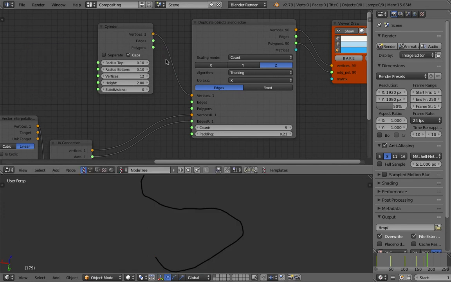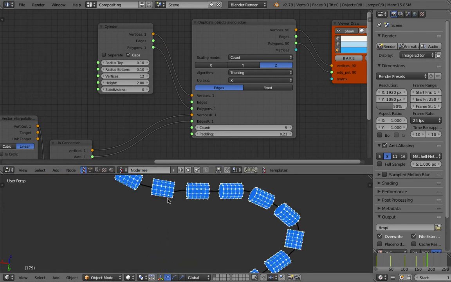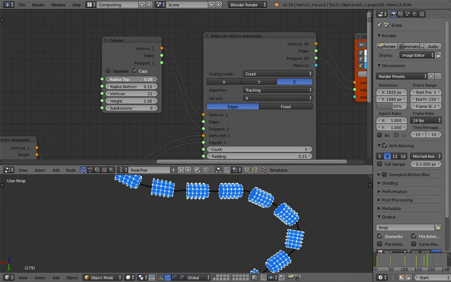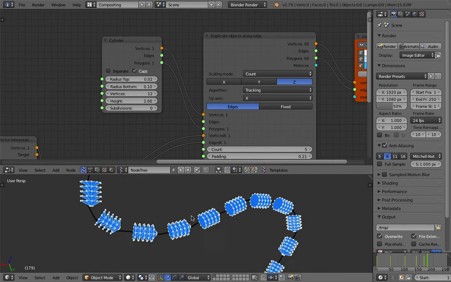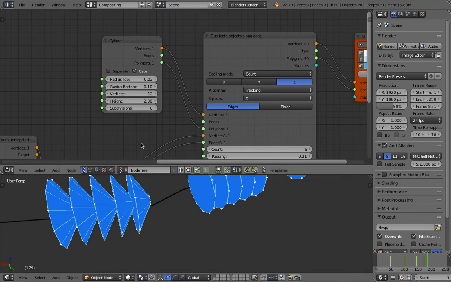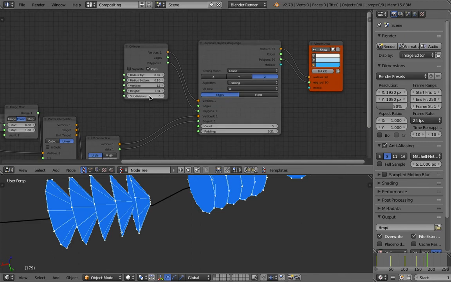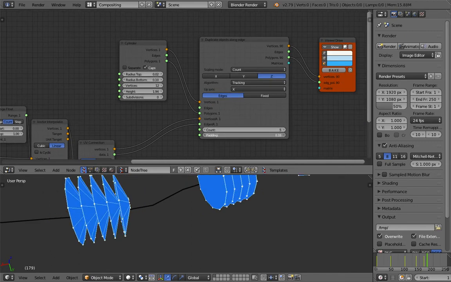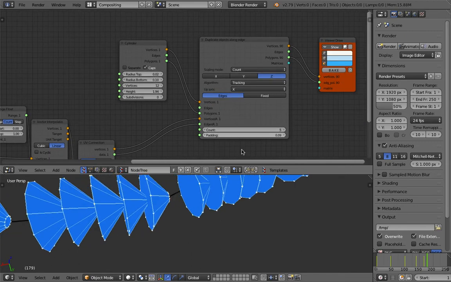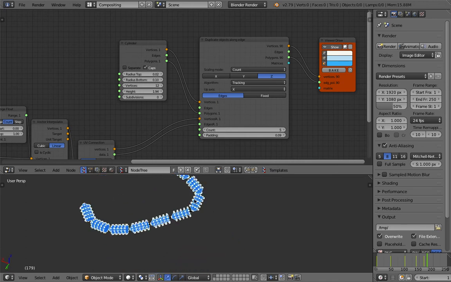Let's go back to our cylinder, and instead of having just a normal cylinder, I'm gonna make the radius smaller there, so we have some kind of direction. So it's more like a cone. The height, actually, this thing is kind of adaptive. It's actually scaling the instance along the edge.